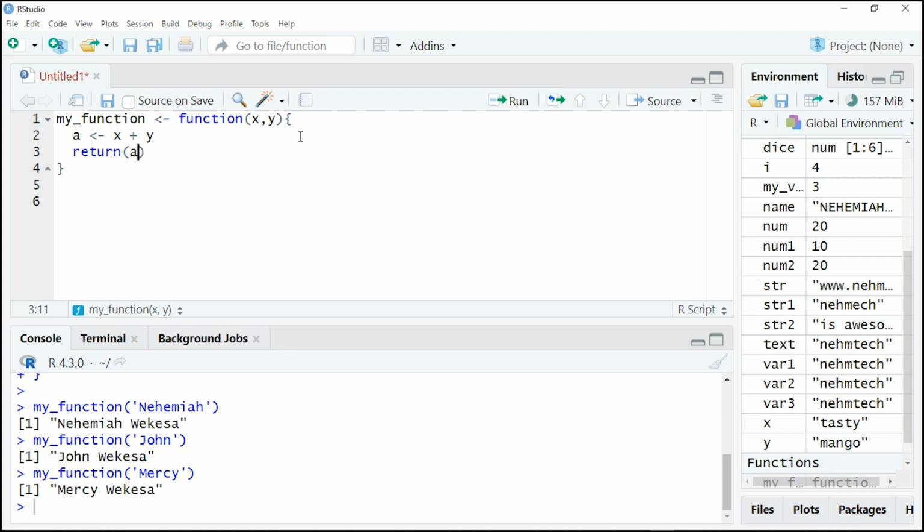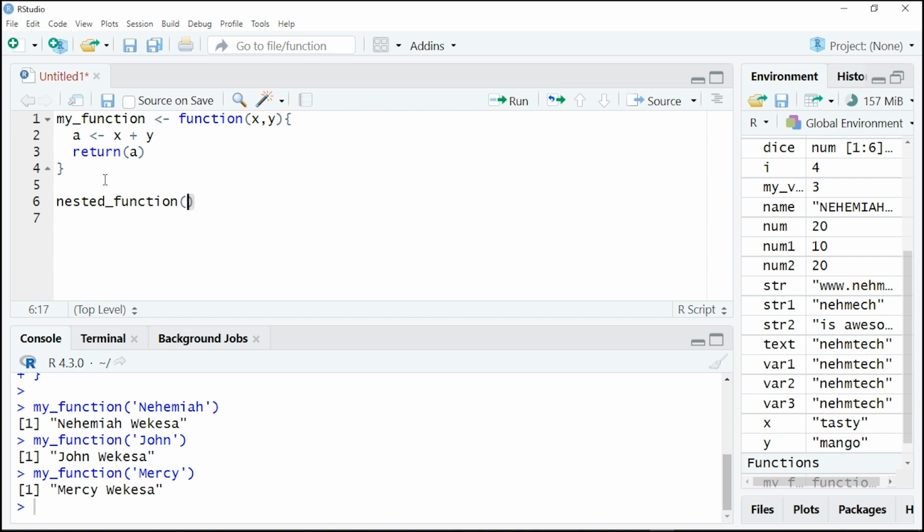And then here let me create another function. Let me create another function called nested function. What's the spelling for function? It is this way, right? Nested function.